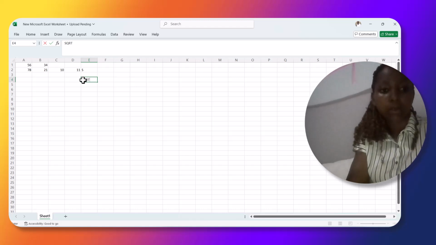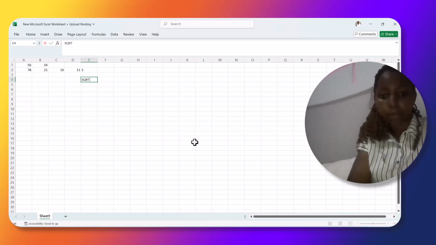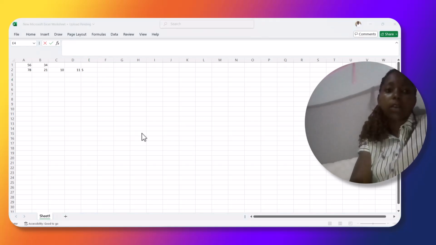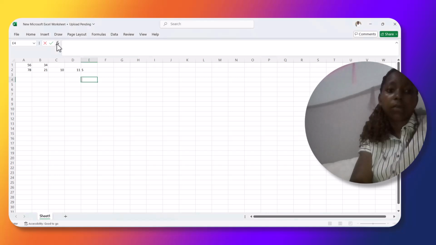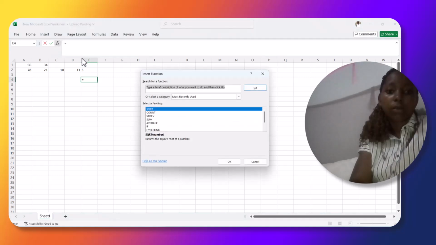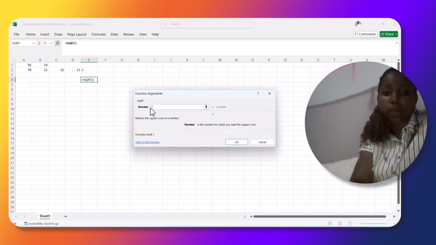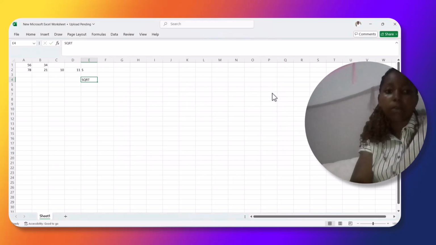I look for the function that I want, the square root function, and I put it there.